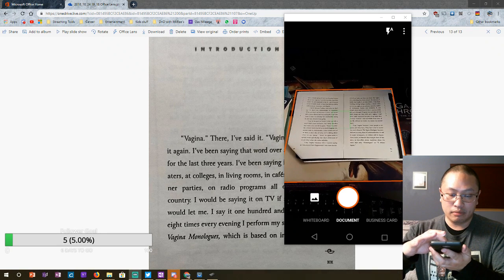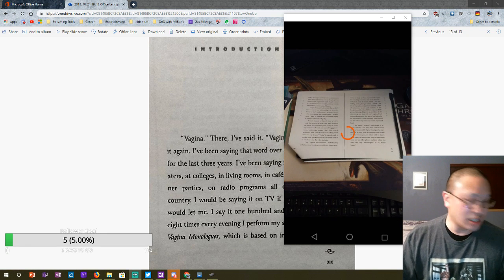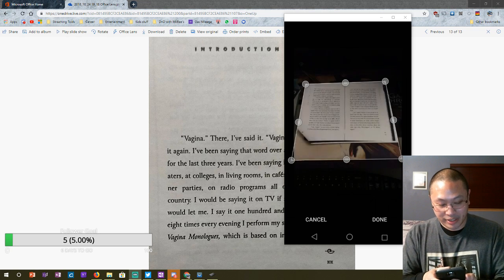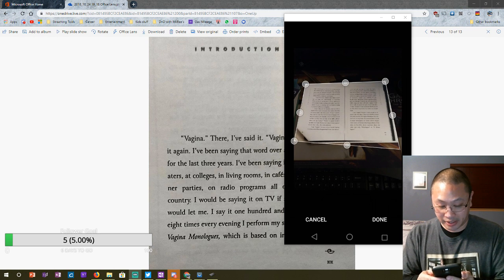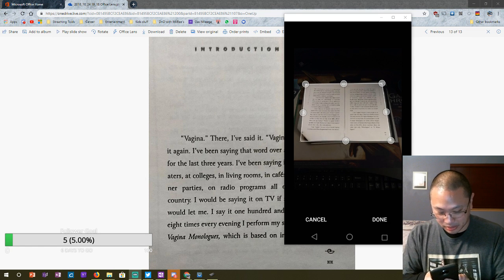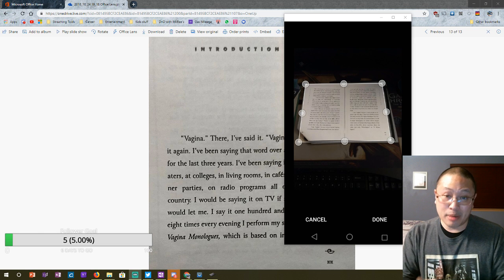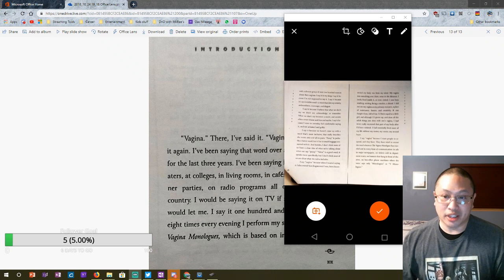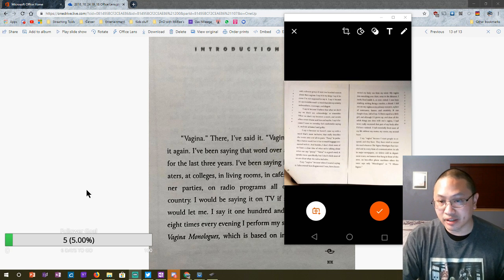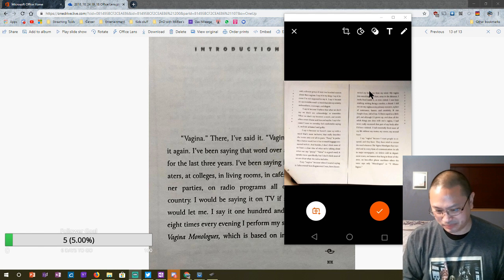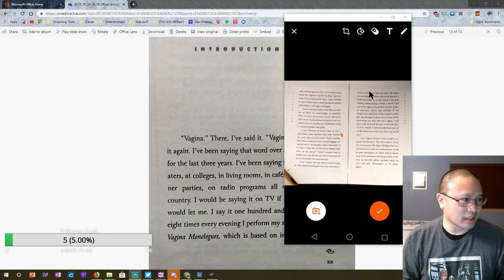Sometimes not all phones are made equal, right? So I use a Moto Z2 Play, so it's a mid-range phone. And I get it, people with an iPhone might be like, "Oh, my camera's better," and I recognize that. Just the iPhone, iOS, and Apple's whole ecosystem is not for me. But remember, the camera is just one element of a phone. But for this particular application, it helps to have a nice camera. So you can see here that the right-hand side of this text is kind of blurry. So I'm going to expect it to have some incorrect character recognition.